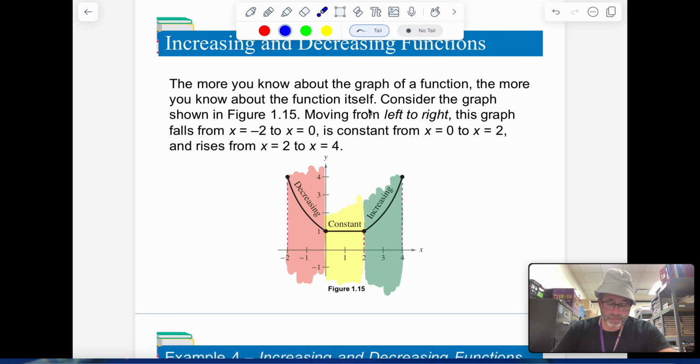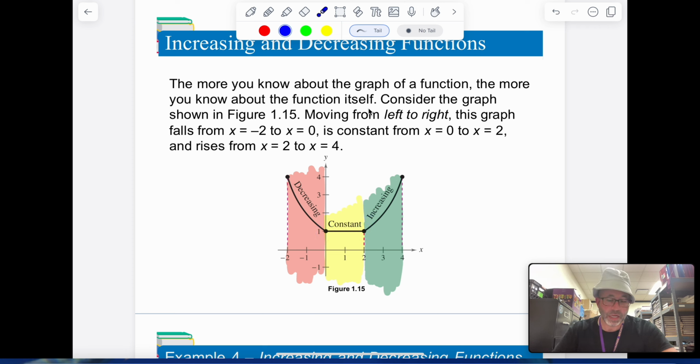These points in the middle where they actually change directions are called turning points. These turning points are right in the middle, so they're technically decreasing and constant, or they're increasing and constant. But because they're technically both, we don't include them. So you'll never use brackets when we're doing increasing, decreasing, and constant.